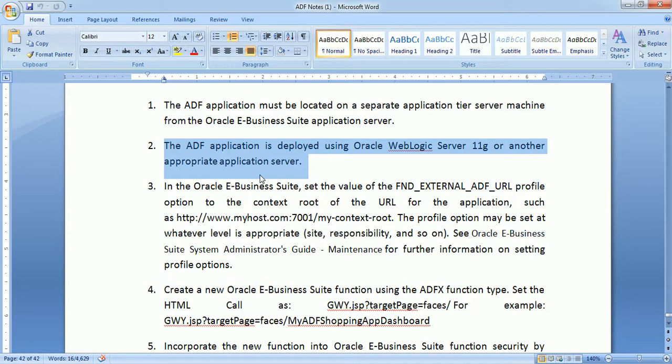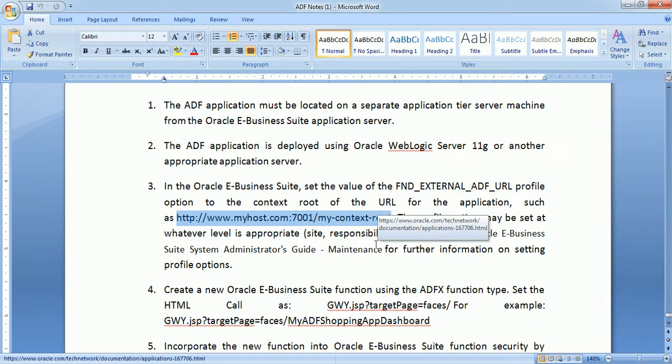In Oracle EBS, there is a profile option named FND external ADF root. This profile option should have the value of your WebLogic server root address of that application, and you can set it at application level, responsibility level, user level, or site level.